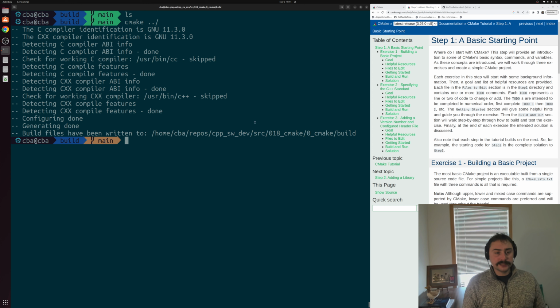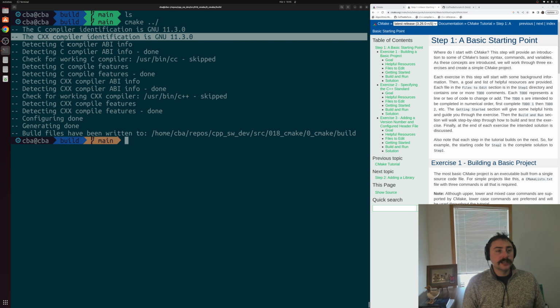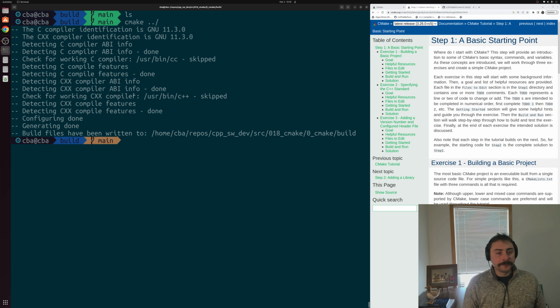And what we can see is that CMake does a couple different things. It scans our machine and sees what's available to it. What is our C compiler? What is our C++ compiler? And depending on anything else we're using, maybe things like what version of pthreads are we using, or can we even find our pthreads library, and so on and so forth here.